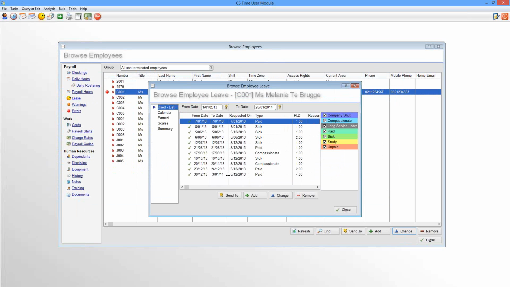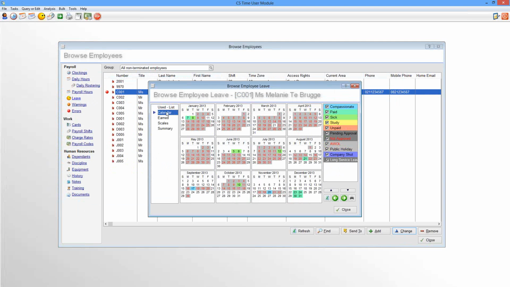Okay, so then you've got your leave tab, where you can enter any leave that you have. You can either do it by list, or you can also do it in calendar view, the same as with the rostering. Let's just tick off these. We only want to see what leave types these guys have been on. If you only want to see a specific type of leave, you can also only tick that one. But this is nice also to do some leave planning with this guy. Set his leave ahead of time and check when he is taking leave in December, etc.